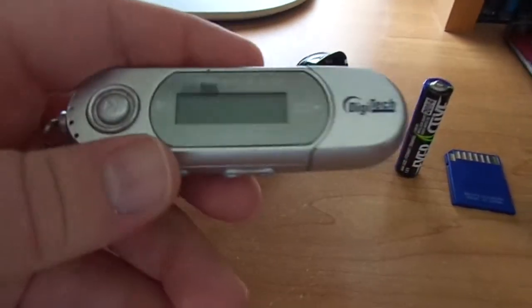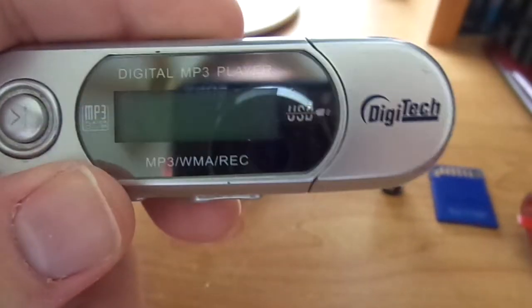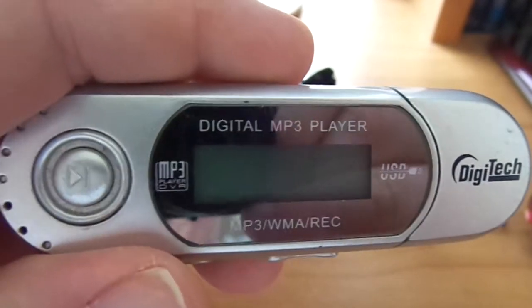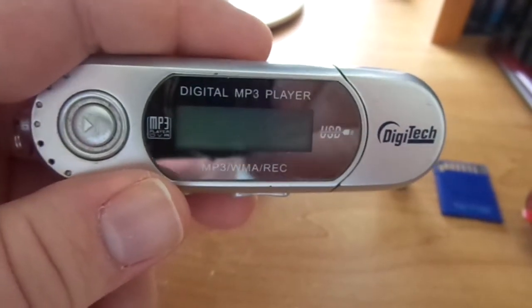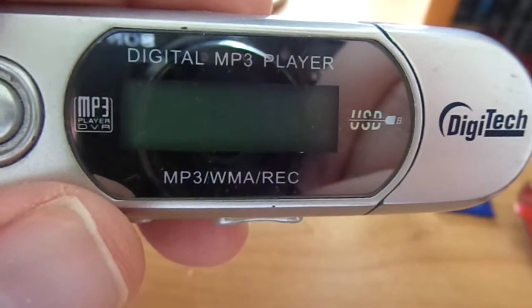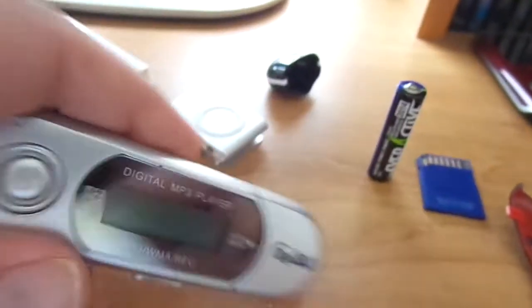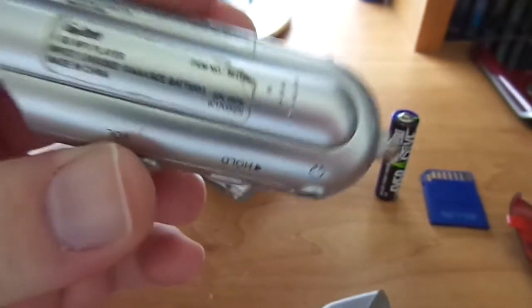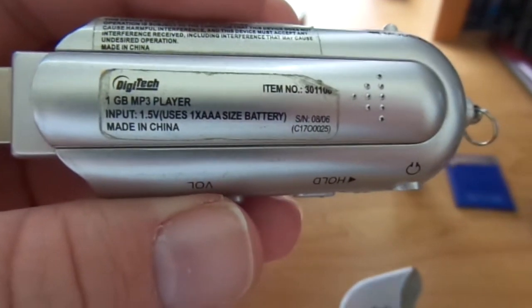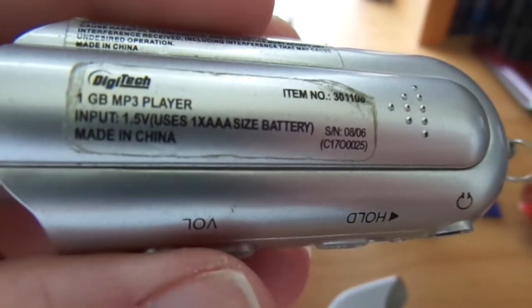And here's another one. This is something that my uncle gave me right before he passed away. This is also, it's a Digitech, which is an Eckerd's brand when that was still in business. See, this one does MP3s, Windows Media files. The other ones I have do not. They are only MP3s. This is also a USB version, just like the other one. It'll plug right into the computer. And this is the information on this one. It's, again, a 1 gigabyte player. And also takes the AAA 1.5 volt battery.